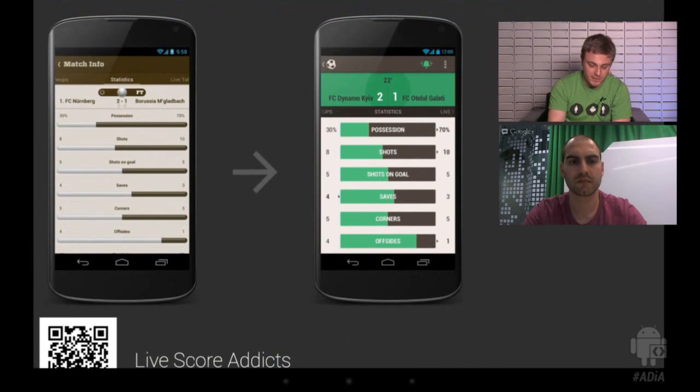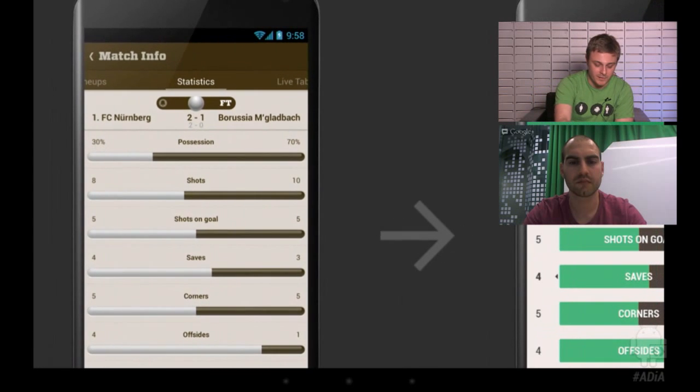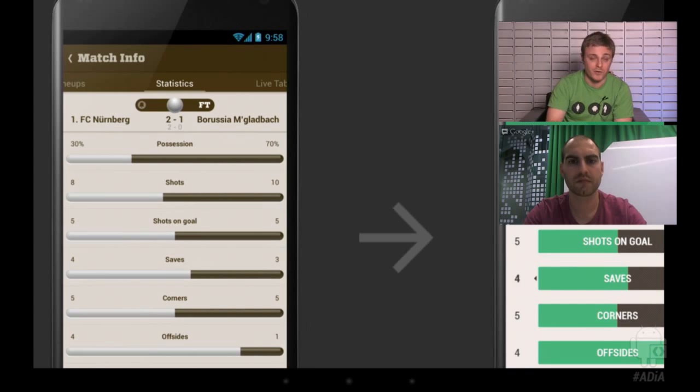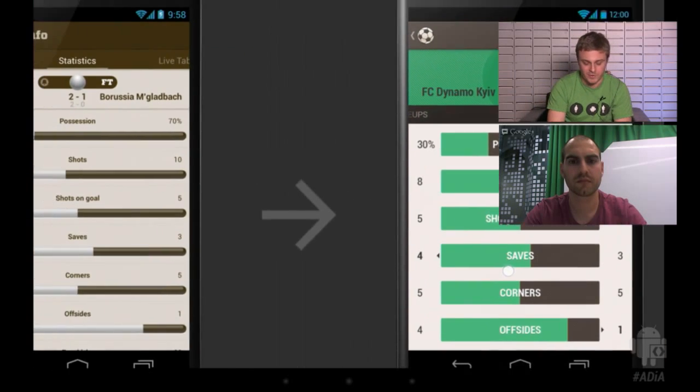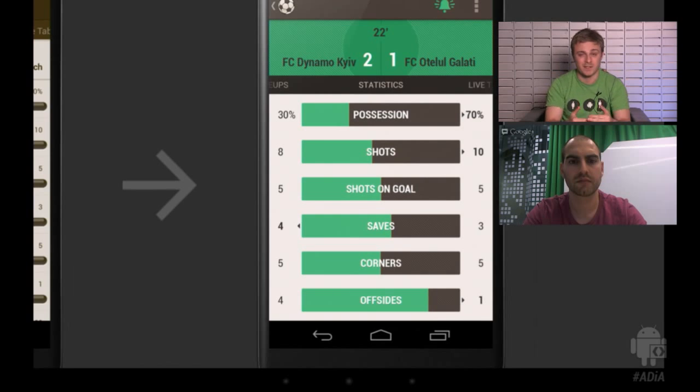And then we took a look at statistics. How can we make statistics look better in general? Not much to say here. We just, again, used the same color scheme. We simplified everything into a single row of information. You notice that on the left you have a row indicating the details, and then a row for the progress bar, or not really the progress bar, I guess the stats bar. We simply integrated the two into a single row so that it's much easier to scan.